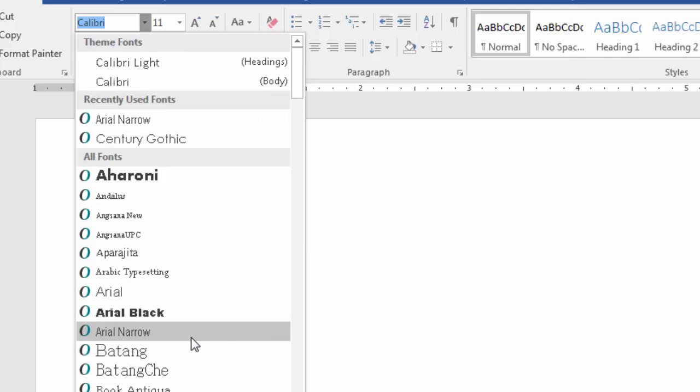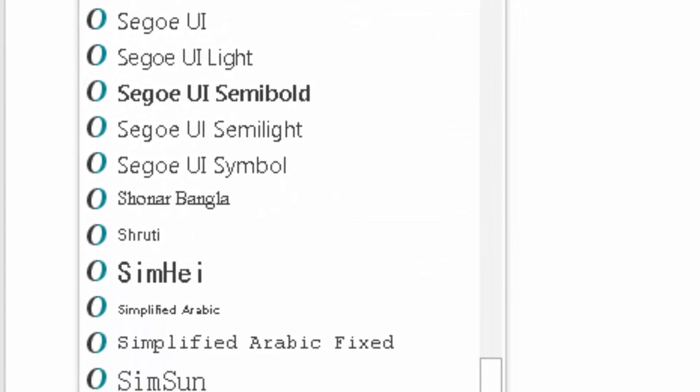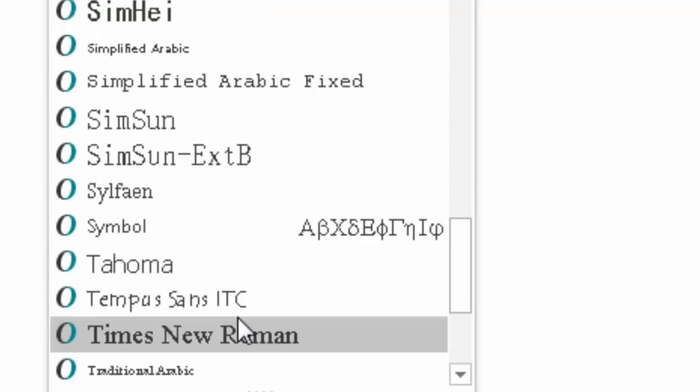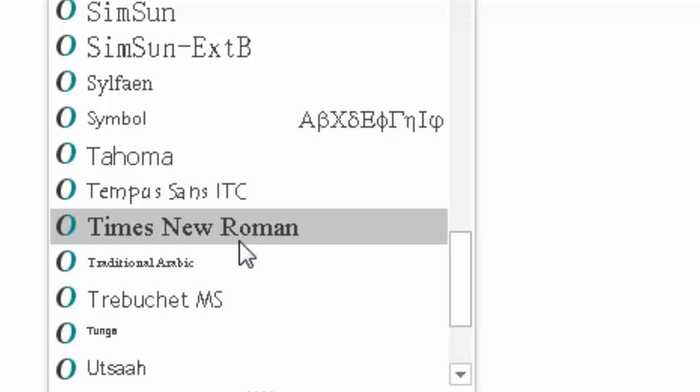Now, if we want to get to Times New Roman, for example, which is probably a standard for perhaps writing papers in school or even letters, obviously we can scroll down to it, but I think a much quicker way would be to type the letter T in this window. And notice that takes us all the way down to where the fonts start with the letter T. And if you scroll down just a little more, you will see Times New Roman.